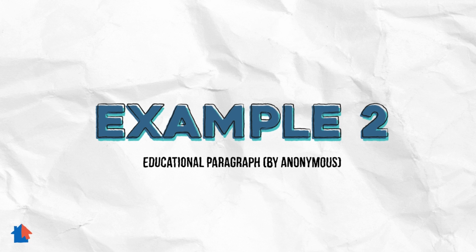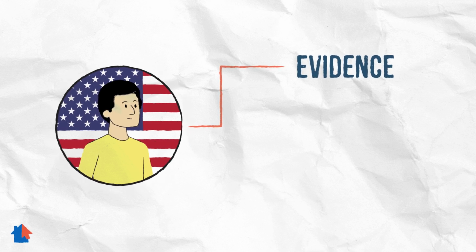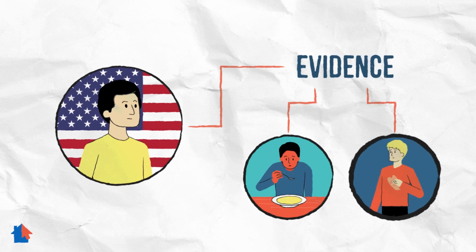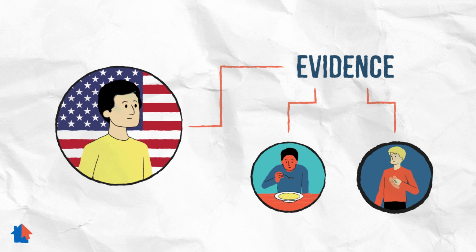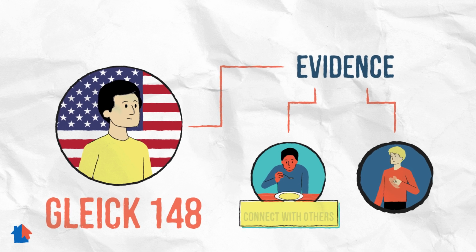Example 2. Educational Paragraph by Anonymous. Today, Americans are too self-centered. Even our families don't matter as much anymore as they once did. Other people and activities take precedence. In fact, the evidence shows that most American families no longer eat together, preferring instead to eat on the go while rushing to the next appointment. Sit-down meals are the time to share and connect with others. However, that connection has become less valued as families begin to prize individual activities over shared time, promoting self-centeredness over group identity.